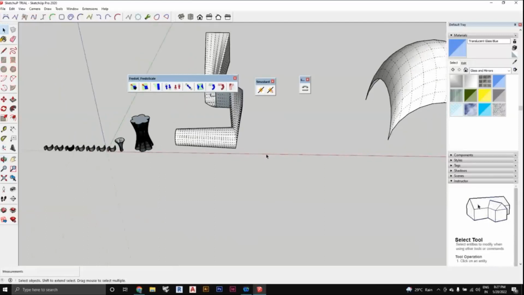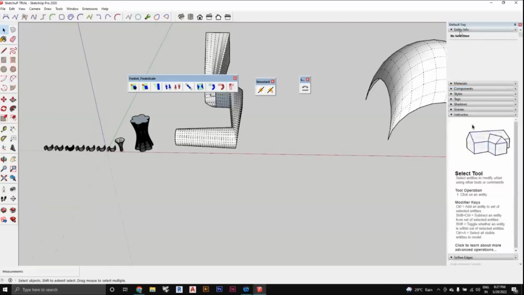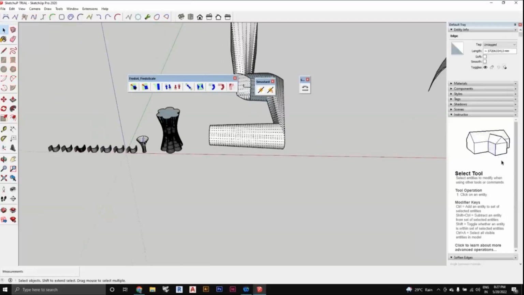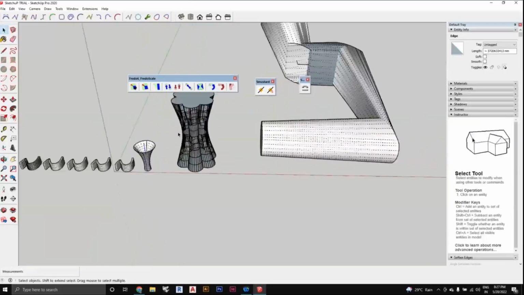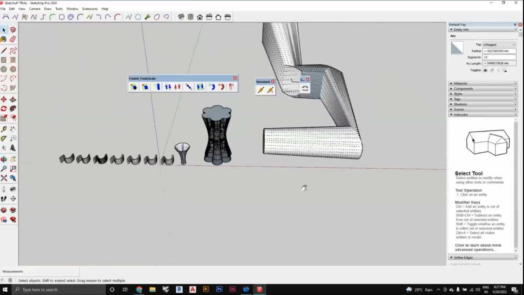What the Weld tool does is, in your default tray, if you have an option known as Entity Info, it means if you select any line or a plane, it will show the length or the surface of it. It will show what the entity is. If you select any line, plane or a cube, it will show the radius or the segments, whatever it is made of.